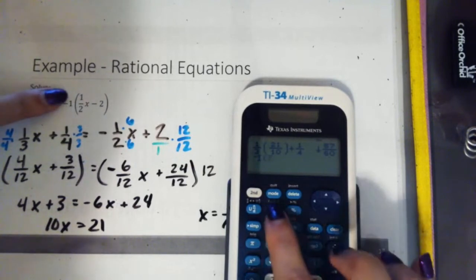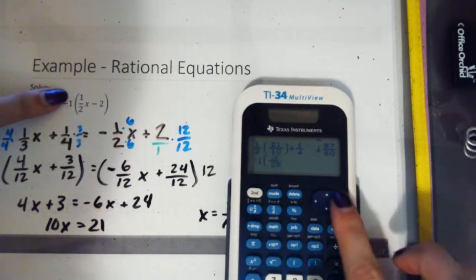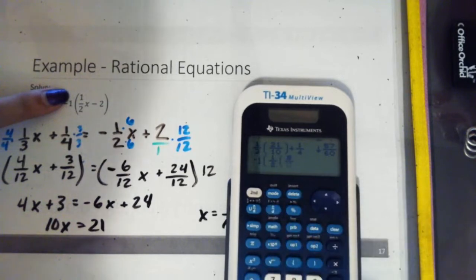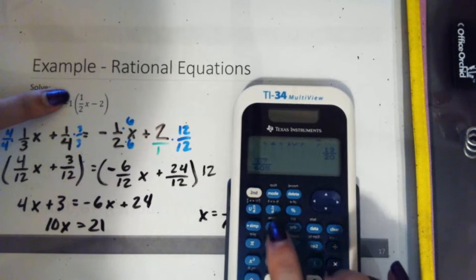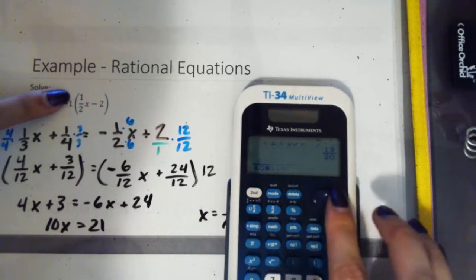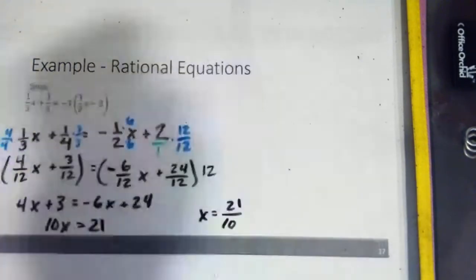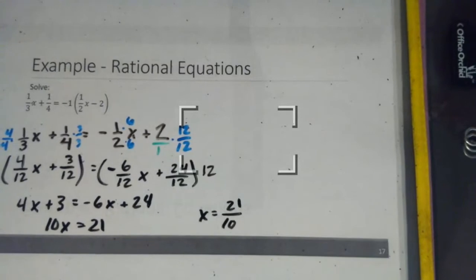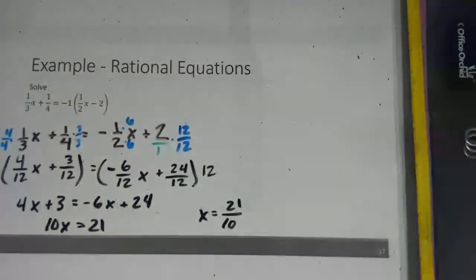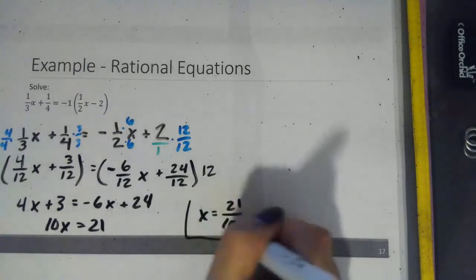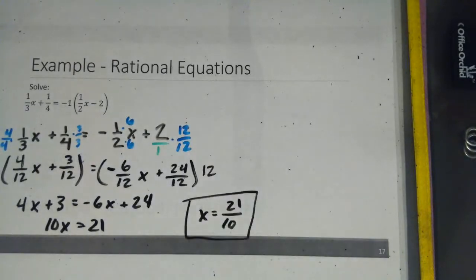-1 parentheses, the fraction 1/2 times my fraction 21 over 10 minus 2, close the parentheses, 19 over 20. So last time they gave me 57 over 60. But if I simplify that, whoops, it takes me to 19/20. So both ways, I got 19/20. So that means I got the right answer because I got the same value on both sides of the equation. So we are looking for x equals 21/10.